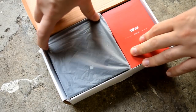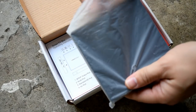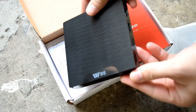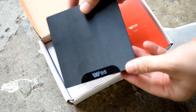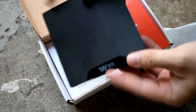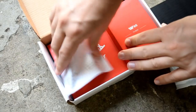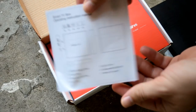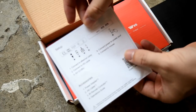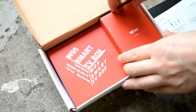So here is the W95 TV box, and it comes in the same case as the Beelink X2 as we showed before. Obviously we don't have the power button, but overall it's basically the same casing, and it's quite unique to Beelink. I've not seen it on too many devices, this casing. We've got an instruction manual here, very pointless, just a piece of paper basically. There's not much going on here, just a video tutorial QR code on the back, and some more of this nice bright packaging. Really like that logo.